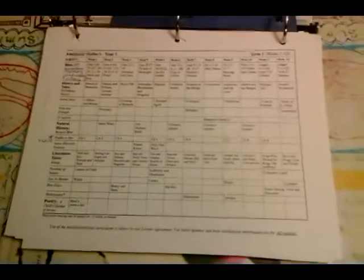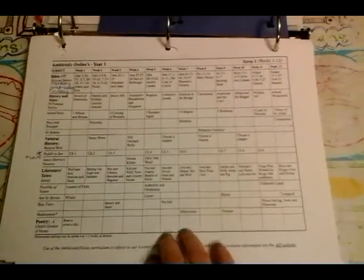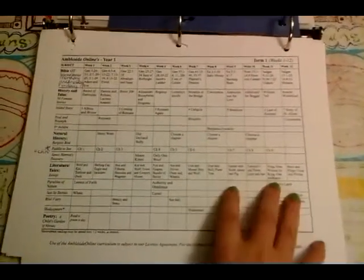These are the daily tasks. Obviously, I wrote this. I'll show you what they have you do. Notes. Okay, this is the schedule. I cover it up so I can see the once a week because it's a little more complicated. This is what I printed off for year 1 off the website.